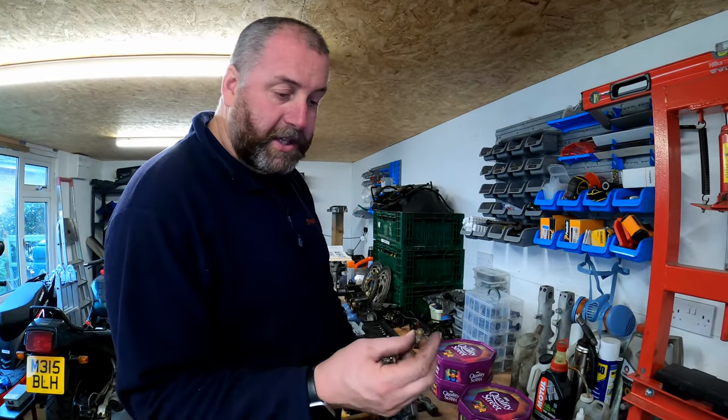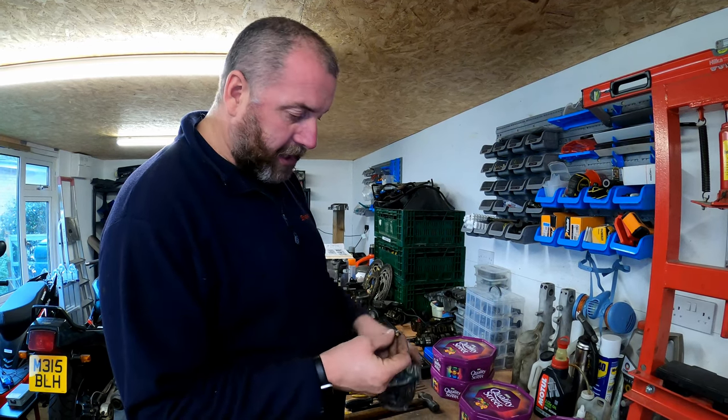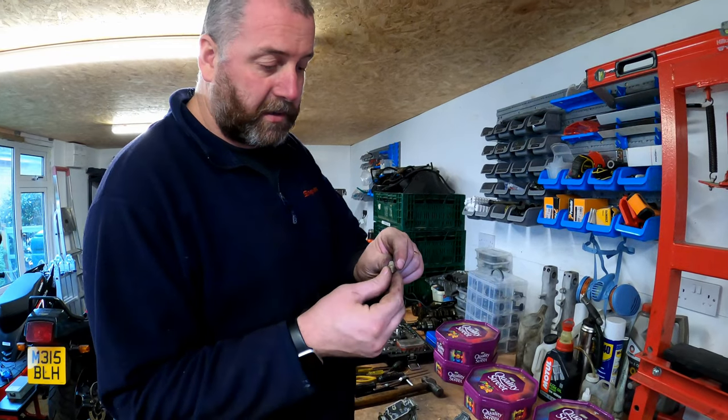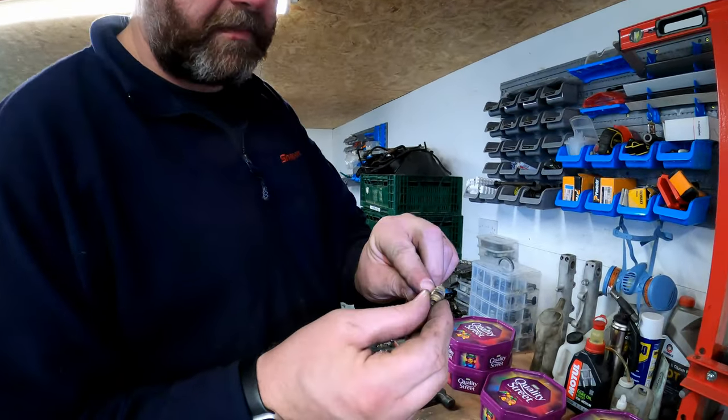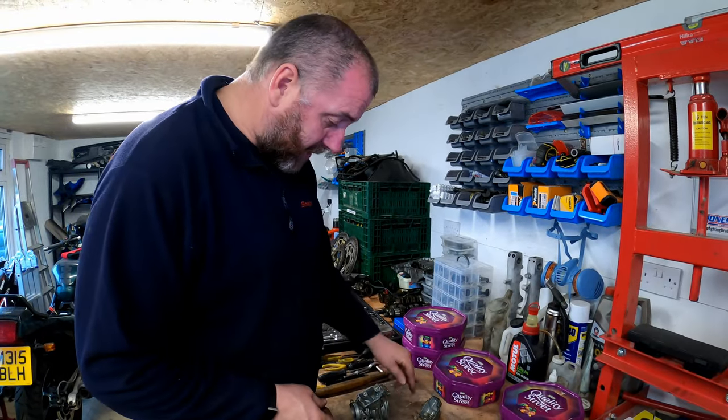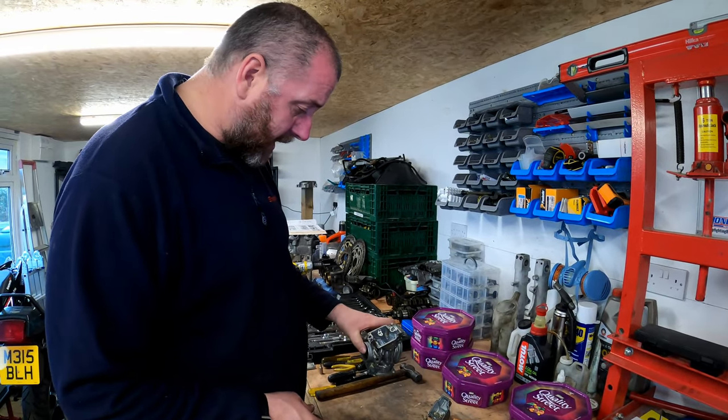Right, I managed to get the needle valve seat out. It was a little bit stuck in there. As you can see, the O-ring looks like it's seen better days as well. The filter looks all right, but the O-ring's pretty much fit for the scrap, and that's why it wouldn't come out. You can get those in the rebuild kit anyway.